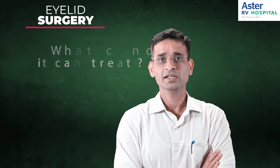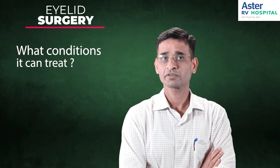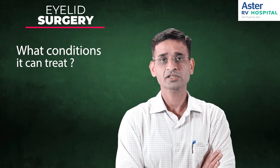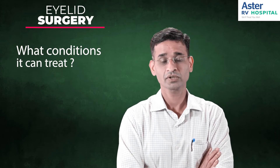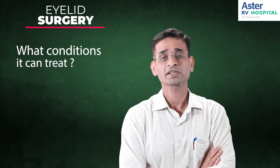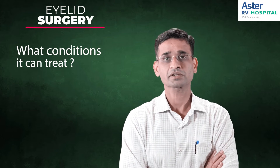So what exactly does the surgical procedure address? If you have excess skin folds and you are not happy with that, we can correct that. You have excess scleral show — that is the lower white part of your eye which is quite visible — that can be corrected. If you have excess fat deposits or a puffy eyelid, that can be corrected with this surgery.